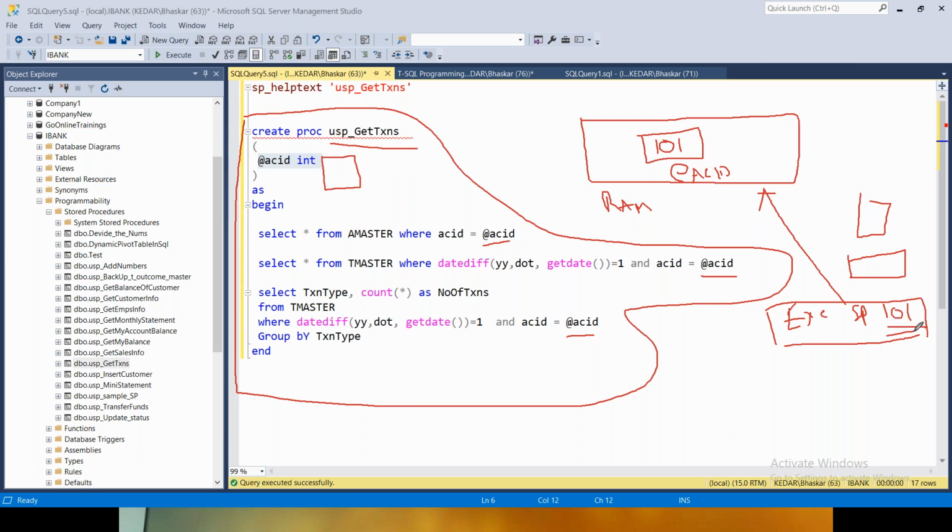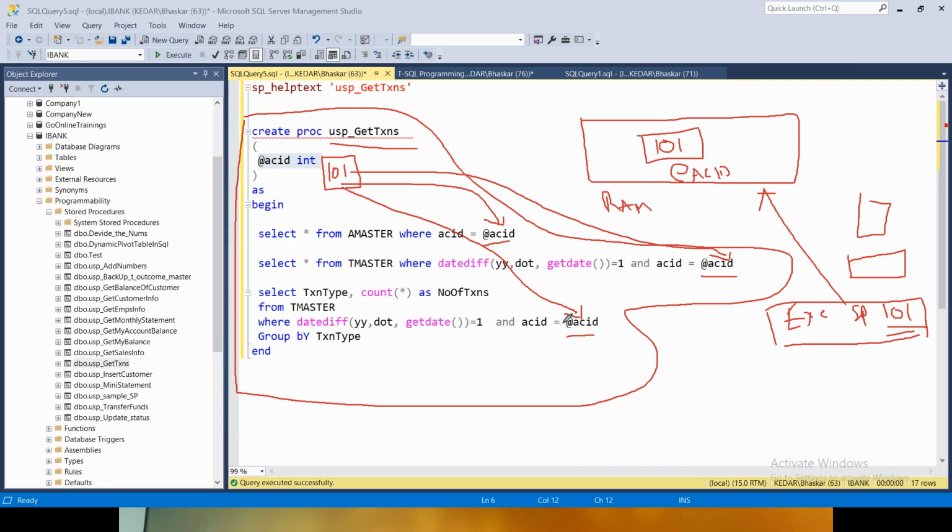Whatever value is passed at the time of calling the stored procedure will be stored in this parameter. That's it. Then you are going to get the data. So this is how you need to understand it: the client application is calling the stored procedure.